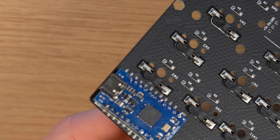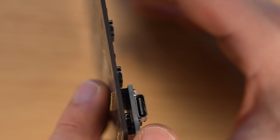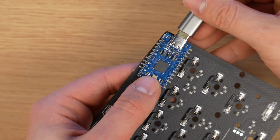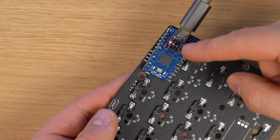But to make sure it's good enough, next I need to connect it to my PC. Oh nice, this is USB-C, not USB micro. Okay, let's see if it works. Okay, something's... There's a red light.